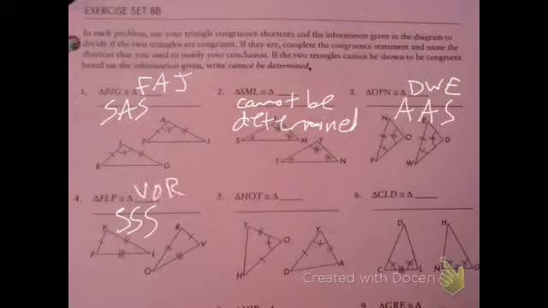Remember, when you're listing this out, you need to do corresponding points. F corresponds with V. See how it's next to the 3 and the 1? That's the point that corresponds with F. And then it goes FLP, VOR for our statement there. Anyway, moving on to the next one.